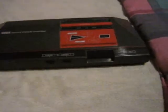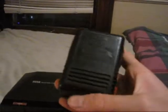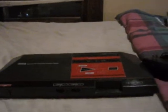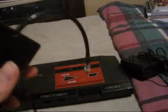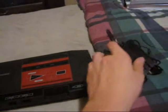So yeah, I just now acquired a Sega Master System, and with that, of course, came the power adapter, which is nice because the same power adapter that you use for this, you can use with your Sega Genesis Model 1, which is really nice that Sega was able to support both like that. It also came with the RF box, which kind of sucks because I still don't have Genesis AV cables. I have to get around to getting some of those in the future.